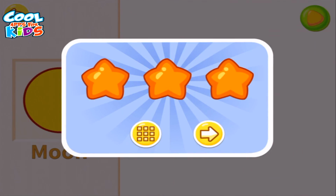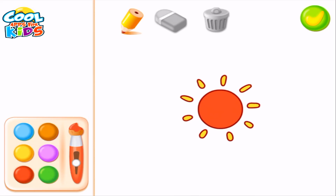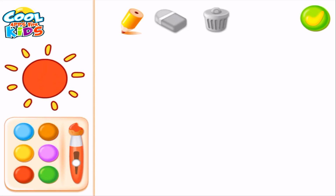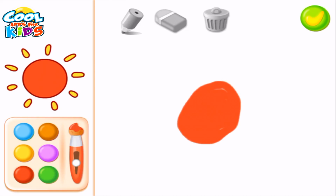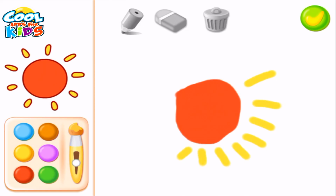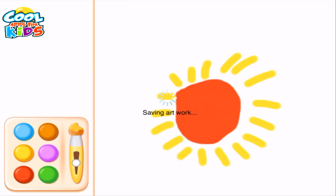We completed another level. Ooh, that's the easiest, a sun, so I have to do a sun. And let's do an easy circle. There we go, that's easy. And now we'll take yellow and we'll just do some. That doesn't look quite good because that isn't my drawing, but oh well, it is what it is. I'm done.